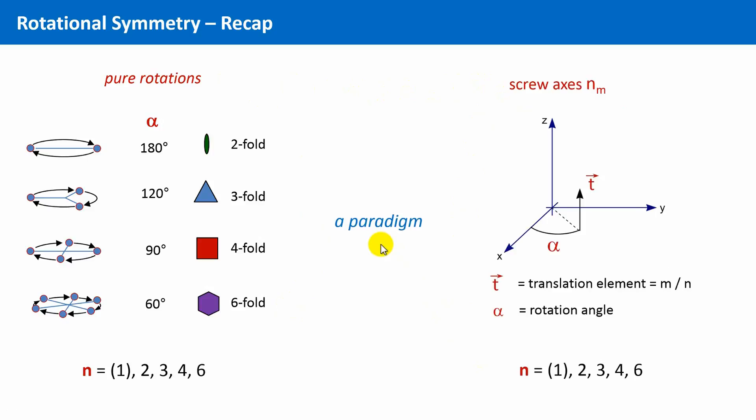And the reason for the existence of these restrictions is that other orders of rotational symmetry, for instance 5, 7, 8, but also 21 or 145, are incompatible with the pattern of strictly periodic lattices.